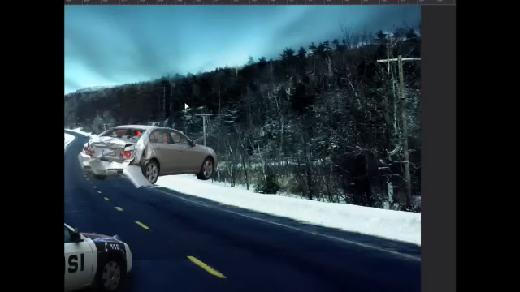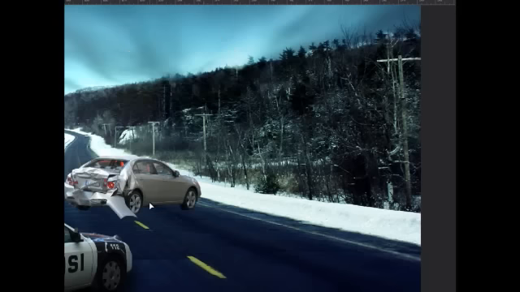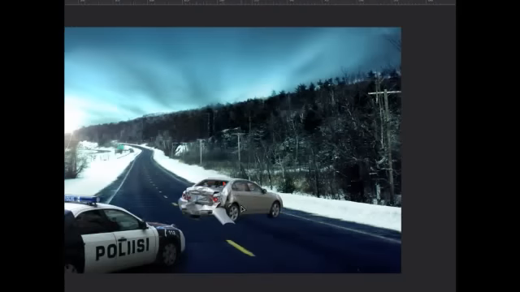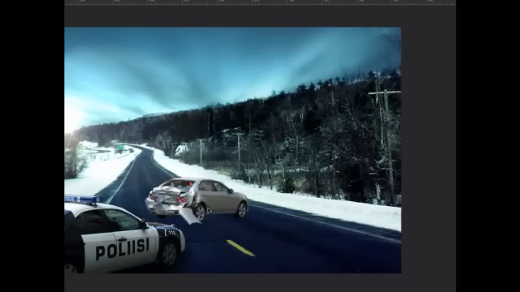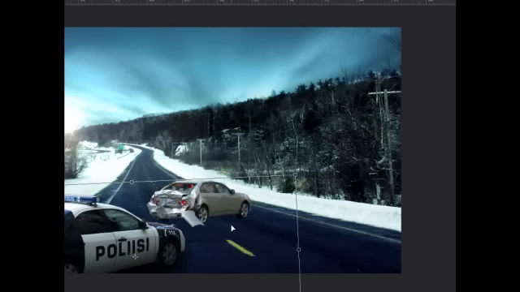So we could have the car in the middle, just floating in the air. I'm joking. See, look, you can see if I put it there, that looks unrealistic, so I have to sort of put it about here and then tilt it a little bit, just about there. Cool.